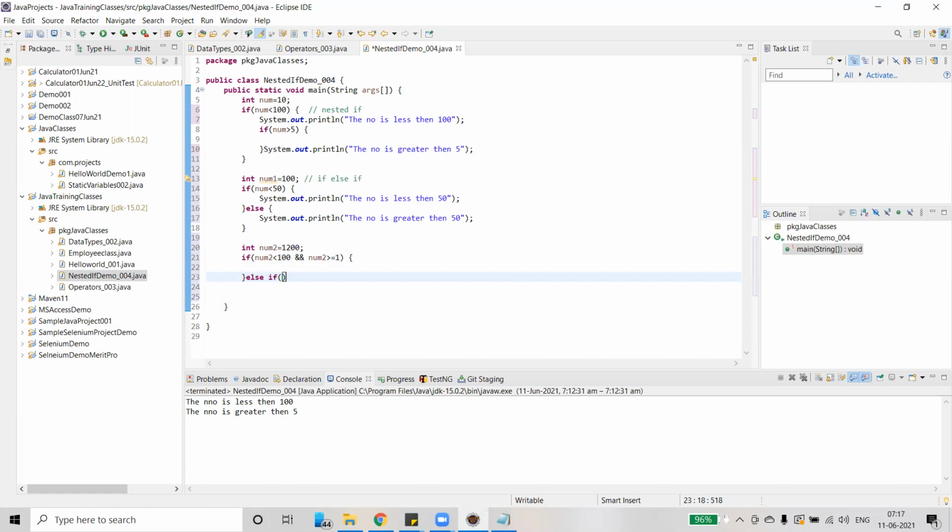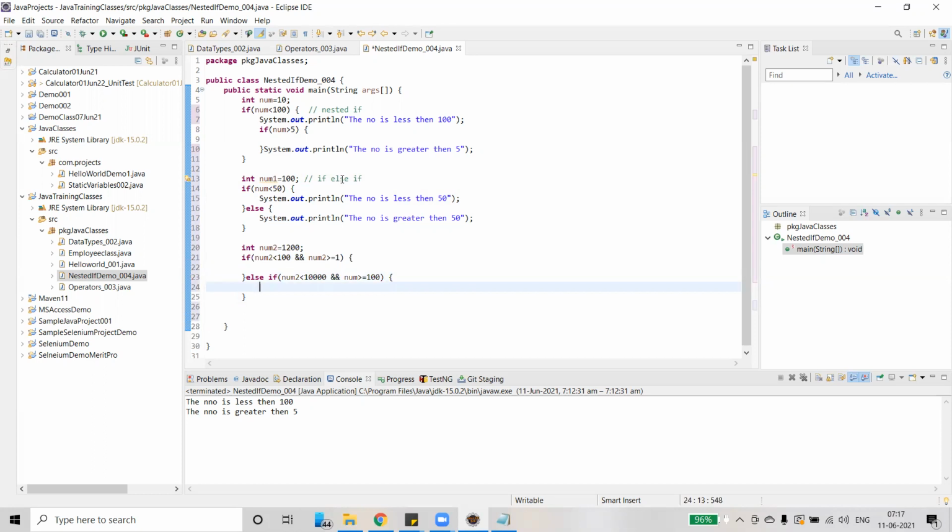Else if number 2 less than 10,000 and number 2 greater than or equals to 100. This is another condition.